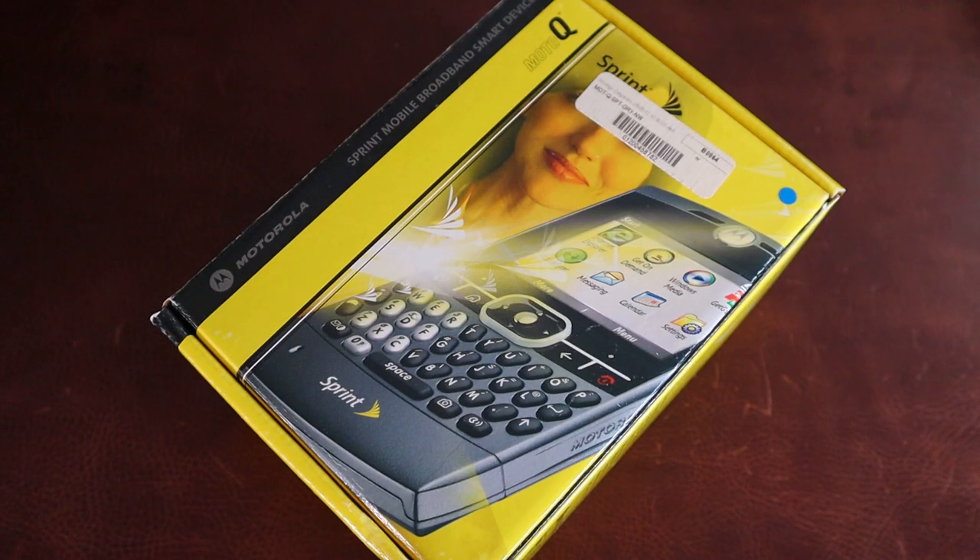Hey, what's up, fellas? I'm Alisha. Steve Alish is here with the Motorola Q from 2006. Part of a series — it's only been one so far, but we're going to make it a series — where we're just going to get every 3G CDMA device we could possibly get our hands on, new in the box, and do videos on them while they're still able to be activated, even if it's just for calls and texts. We're going to send the 1X network and the 3G network out, Irish wake style — burn it down and activate every single possible 3G device we can in the coming weeks.